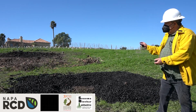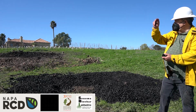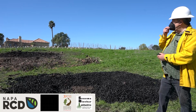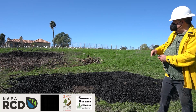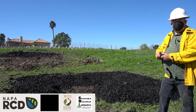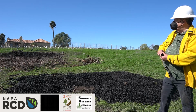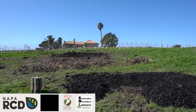So this pile is cleaner than this pile up here, primarily because we were able to go through and cut up the pieces and take some of the wire out. The pile up there had more wire in it, and it was also a bigger pile, and the advantage of the kiln is that it makes a very nice uniform biochar. Whereas as you can see up there, there's still a lot of unburnt pieces and things like that, and that's what you don't get with the kiln.